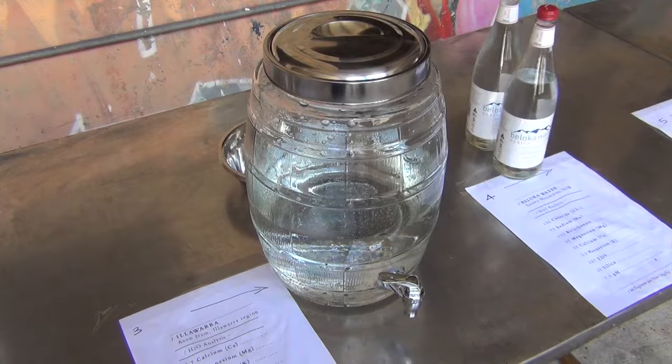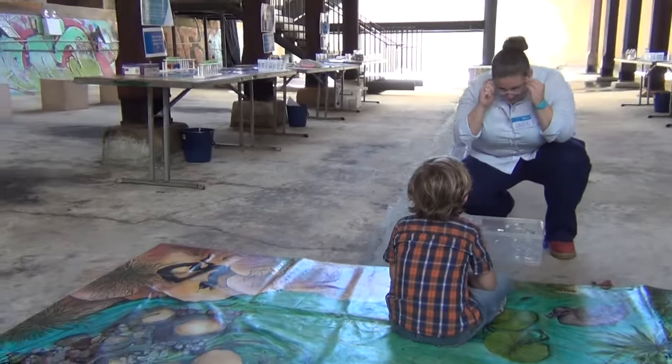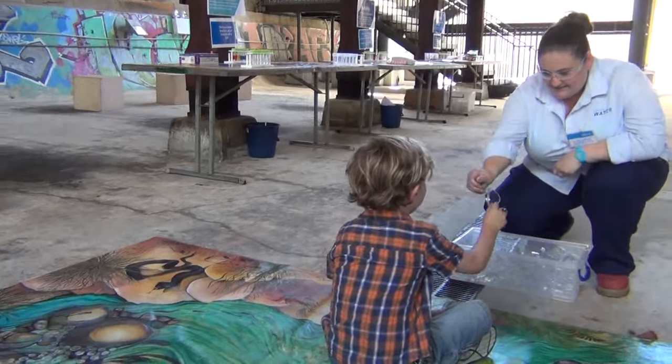Roberts from Sydney Water, and I'm here today supporting the Art About project, H2O Water Bar. We've got water tasting going on here behind me, and we also have a water lab. So kids are going to be scientists for the day, and they're going to learn all about how we test for our wonderful quality tap water.